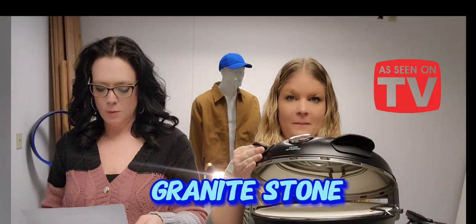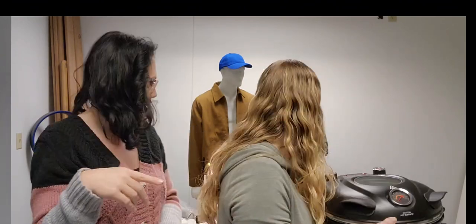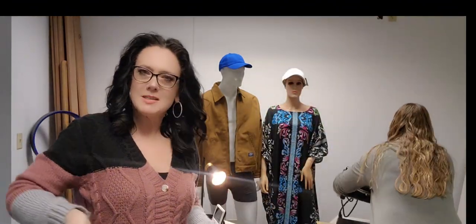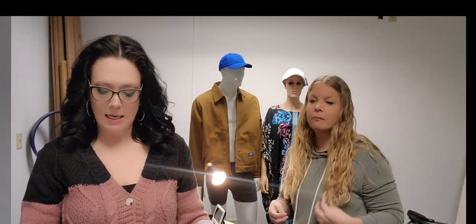This one's really cool — it's an As Seen on TV Granite Stone Pizzano Pizza Oven, item 63181. You can cook delicious pizzas up to 12 inches in less than six minutes. You can also cook quesadillas, baked goods, and more. It has top and bottom coils with individual controls so you can heat each separately, has a stone inside, and comes with really cool wooden paddles to scoop up your pizza. From $149.99, additional shipping $10.95.